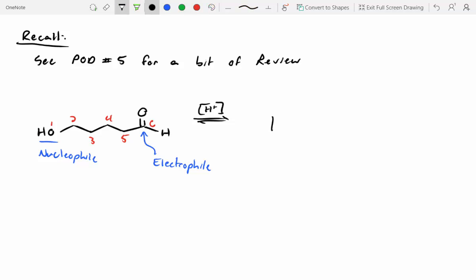So if we were to go through and do the whole arrow pushing mechanism for this, you would end up with a compound that looks a lot like this, where you've got a hydrogen coming off here, and OH there, and this would be 1, 2, 3, 4, 5, 6, right? What's the functional group that we formed? What would this functional group be called?